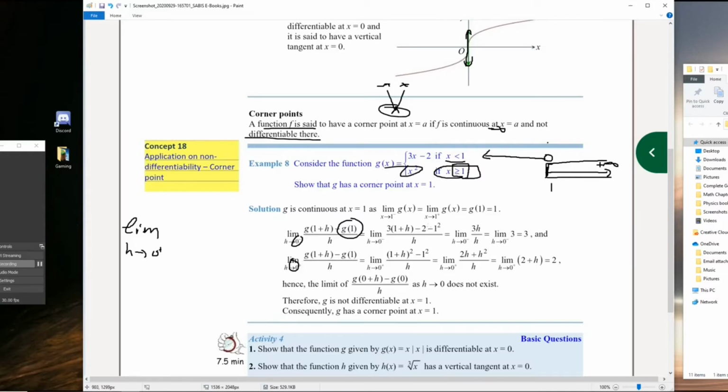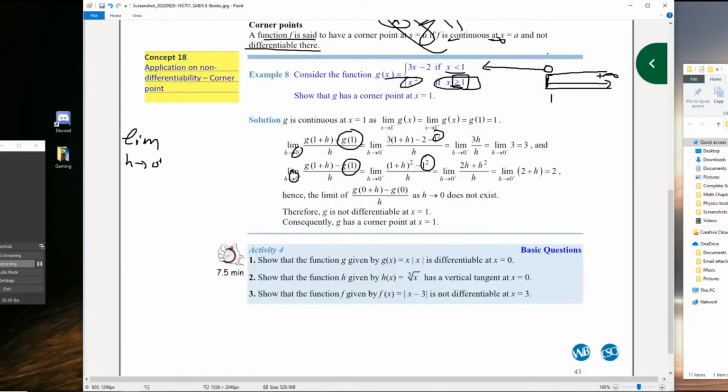So you put 1, you get 1 squared, which is 1. Sorry. So here you always get 1. You don't even need to confirm. The next time you do this, or even when you have a 3 piece function, you don't have to confirm this. You immediately say g of 1 is always going to be 1, because it's defined to be 1 here. No matter how many pieces you have, and no matter how many left hand, right hand derivatives you're doing, as long as you're talking about a point that's defined, you're always going to be using that point. So it's always the same value here. The only change is here. That's what changes, and then from there you get different values. Here you get 3, here you get 2.